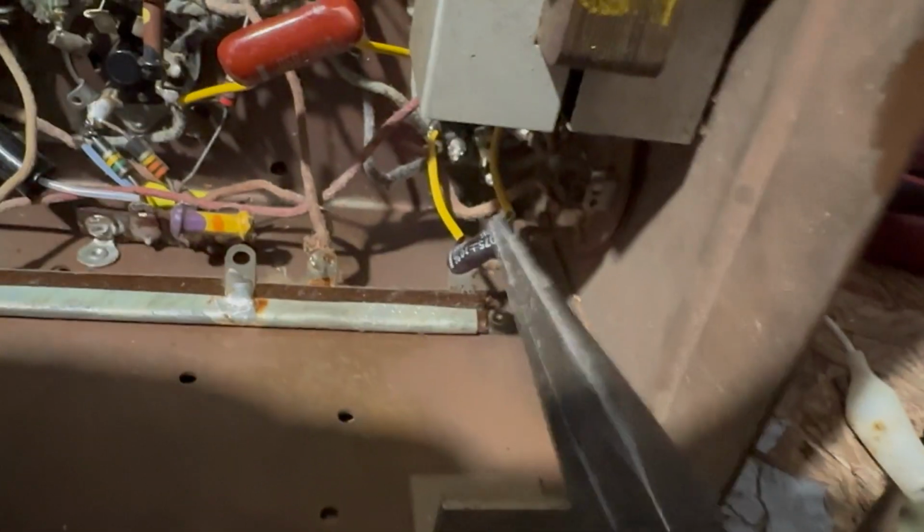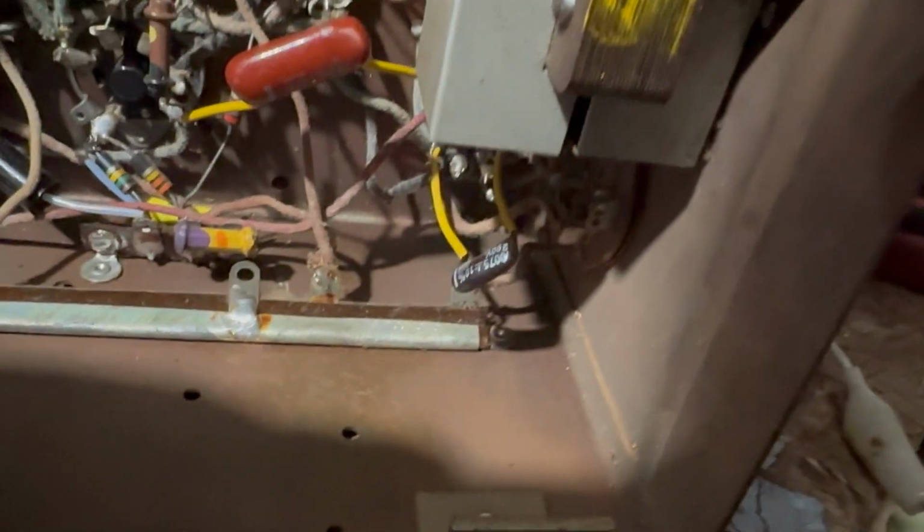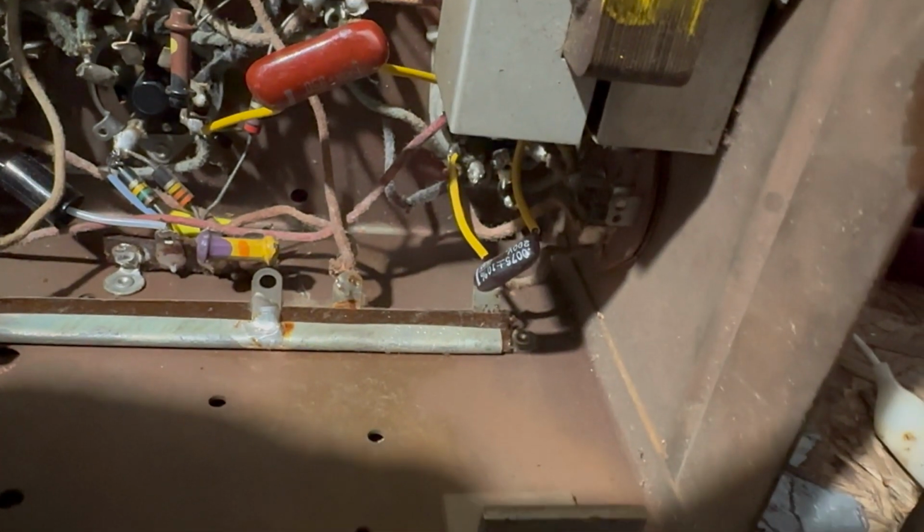One thing was I just changed this capacitor down here, which is done now. That's fine. I can put this wire back. One thing I noticed, this capacitor here, 0.047, there's two of them in there. They are supposed to be 600 volt rated capacitors, and there's 200 volt parts in there. So I'm gonna have to change them. I don't trust it. Get rid of them.